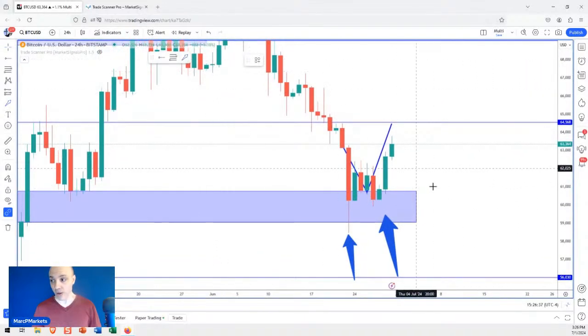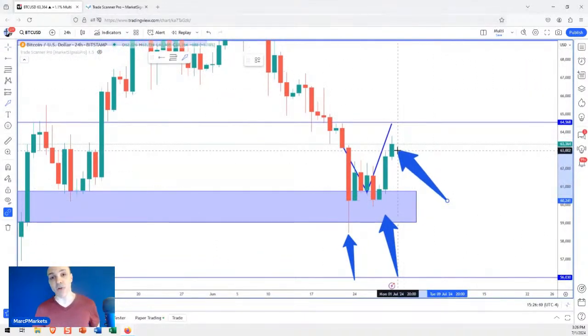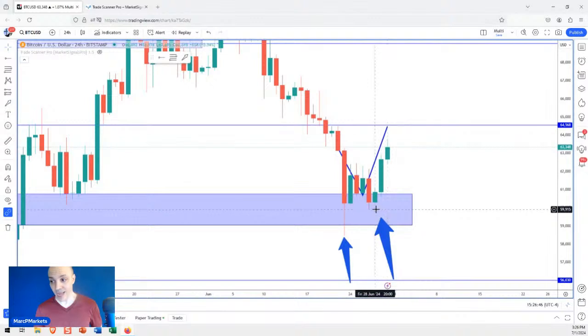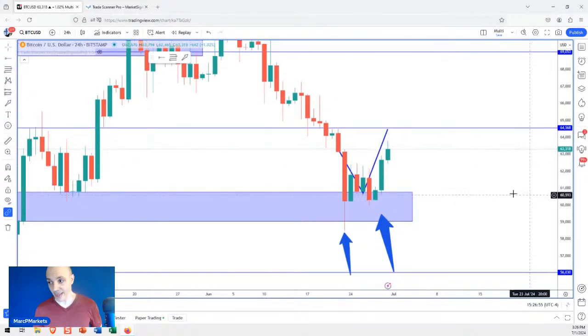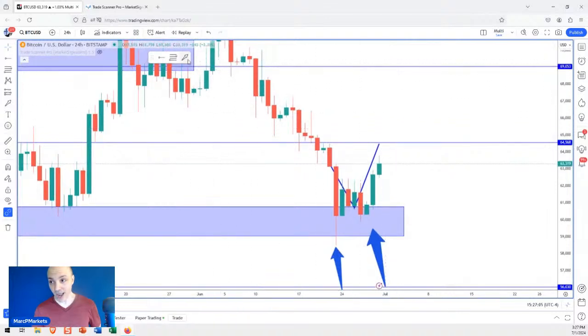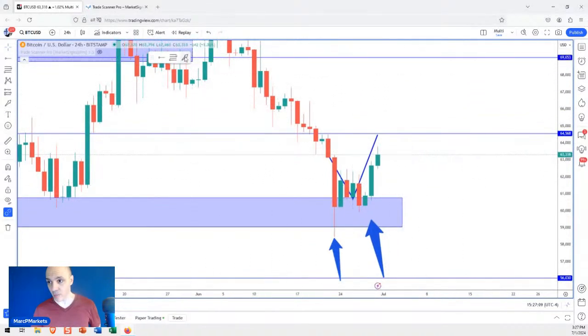Now, if you're not long and you're wondering, should I get in now? No, you missed it. Okay, you missed it. This is how much higher risk if you get in now, because again, the risk hasn't changed. It's still 59 whatever. So now, instead of taking 2,000 points of risk, you're taking like 3 or maybe more. That's not really attractive, because the potential reward is measured at 64. Can it go higher? It can. It can go back to the top of the range. It's possible, but I think it's much less probable.